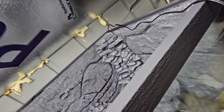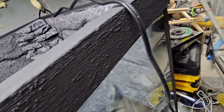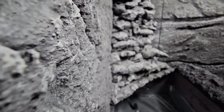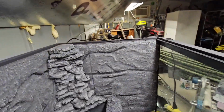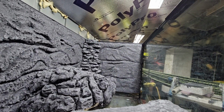Hang on, give me a second. That's not going in. What's going on? Okay. So, it's plugged in. I'm gonna set you guys right here. You guys can be the first ones to see it when it kicks on. If I can find a place to set it. Let's set it right here. There we go. Alright. Turn it around.